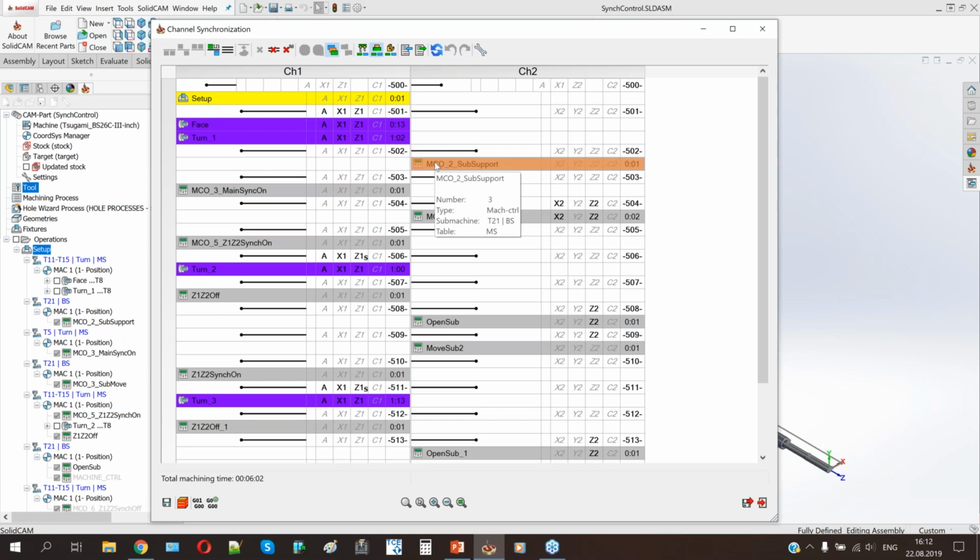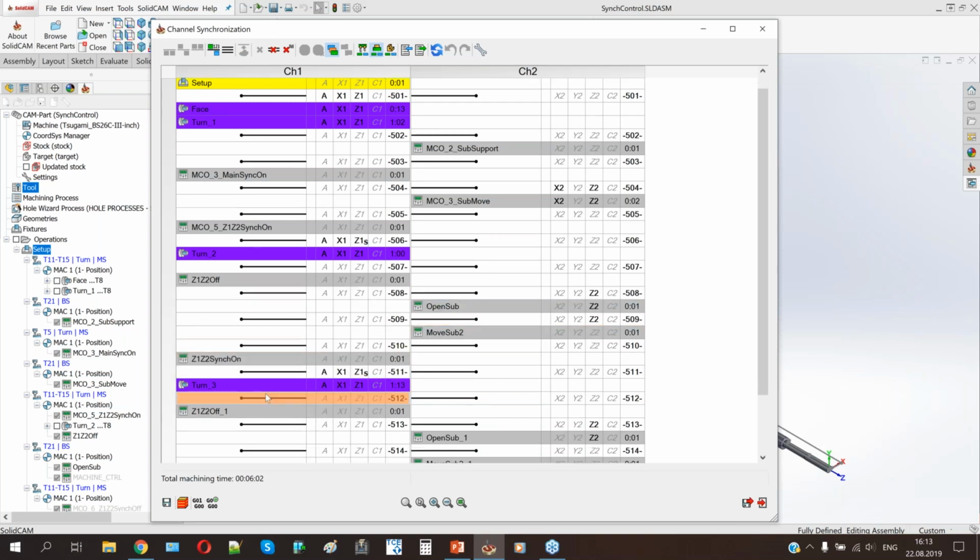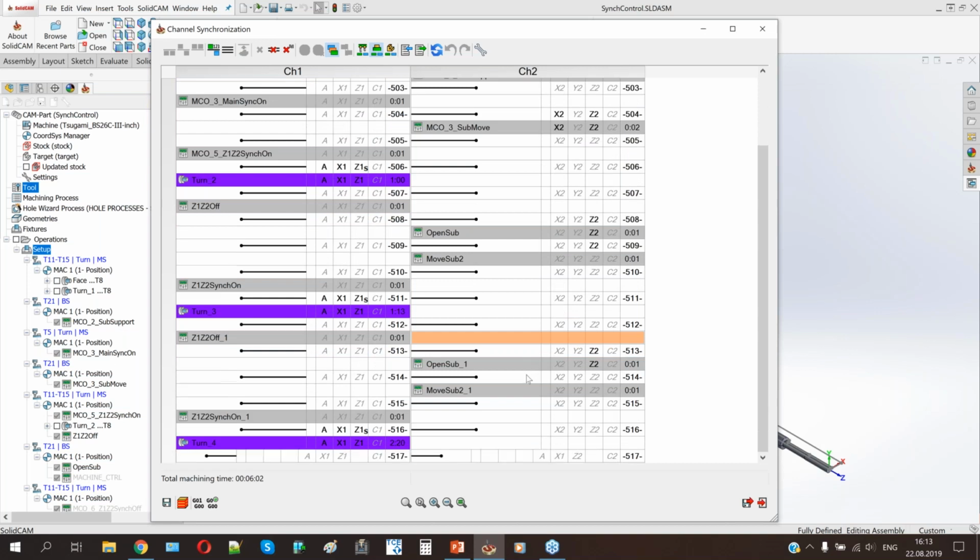Then we will prepare our subspindle, pull it more from the main spindle to make a first grip operation, close our subspindle. We will turn on our synchronous mode. Then we will perform the turning with the synchronous status of Z1 axis. Turn our mode off. We'll repeat the procedure of regrip. We'll pull out the part, move our subspindle again, turn on synchronous mode, and turn again. So this is the normal process for long parts.